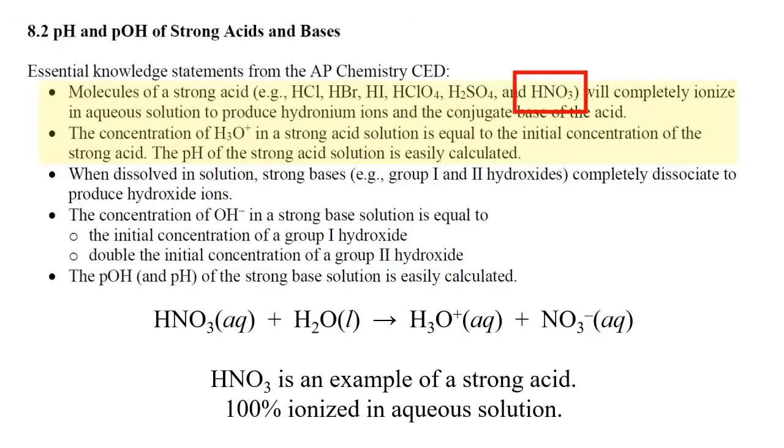We will see later on in this video that when we get to topic 8.3, which is weak acids and bases, it's a more complicated process of using the Ka and the concentration of the acid to determine the concentration of the hydronium ion. But in this example, it is a strong acid. So the concentration of the hydronium ion is equal to the concentration of this strong acid itself.